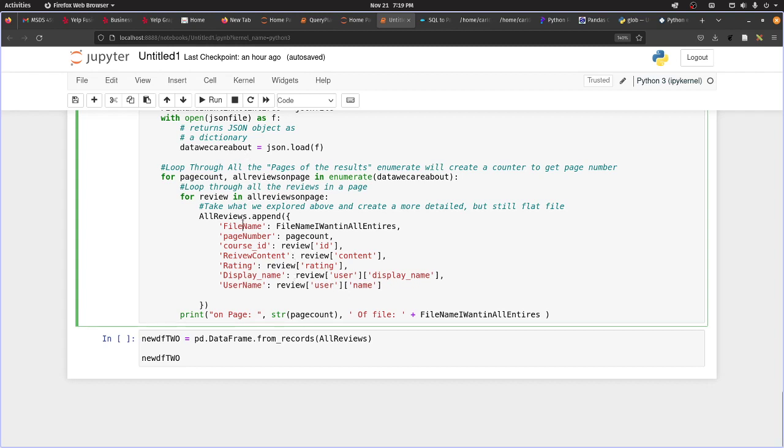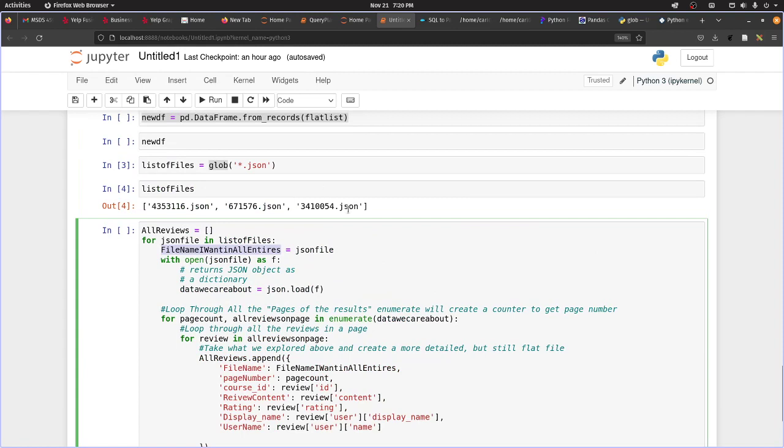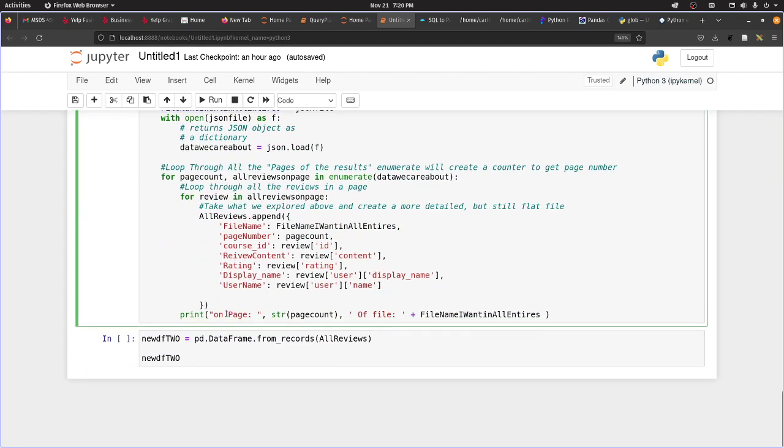The other two pieces of information that are higher level and higher loops up here are page count. So every single review within that same page will get the same page count number, and all of the reviews within each one of these three files will get its file name associated with it. And then the final piece here is just, in case you run this and it seems to be running forever, it will print off what page you're on and what file you're on just for your visual understanding.